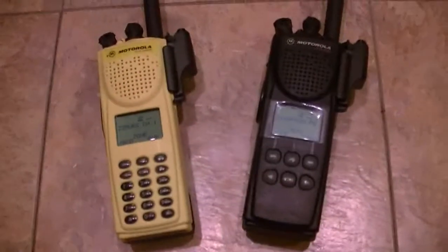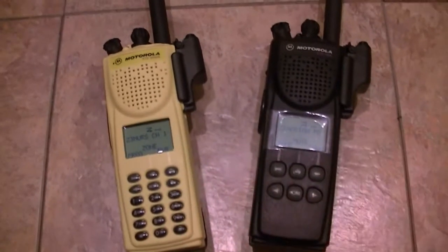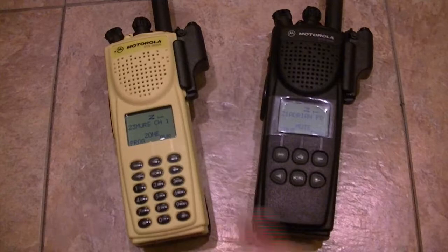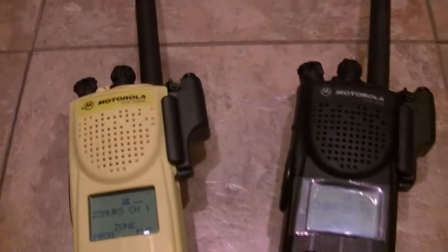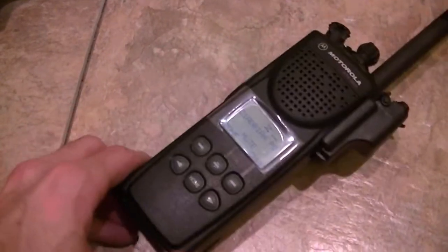The code plugs will be loaded up properly — all 255 channels will be loaded in, and scan lists will be loaded in so everything runs consecutively. There's no problem with any of the radios I carry. I've held off on listing these for right now. I'm possibly going to get some more of these in — I'm not sure — but I'm holding off listing right now.